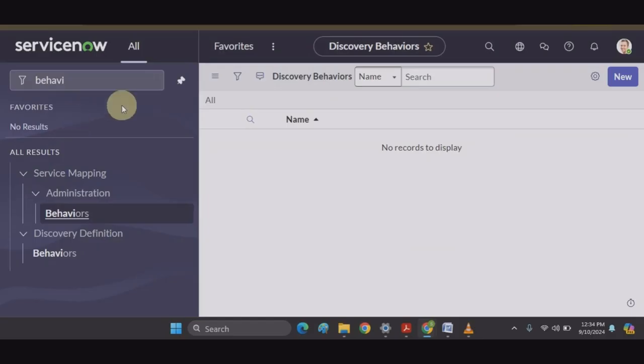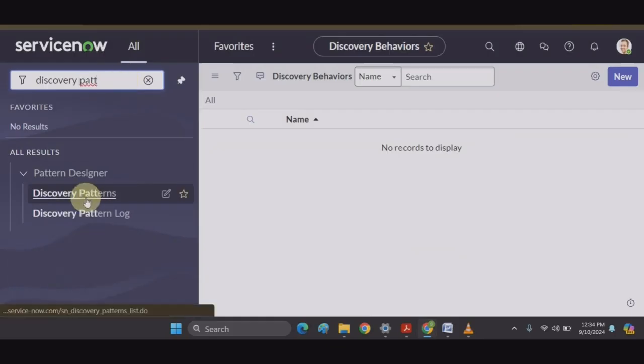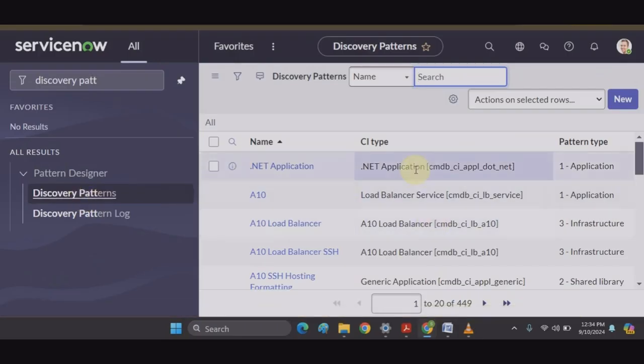Next, let's navigate to discovery patterns. Service mapping and discovery use patterns in their discovery process. The base system contains a wide range of patterns that cover most industry standard network devices and applications.